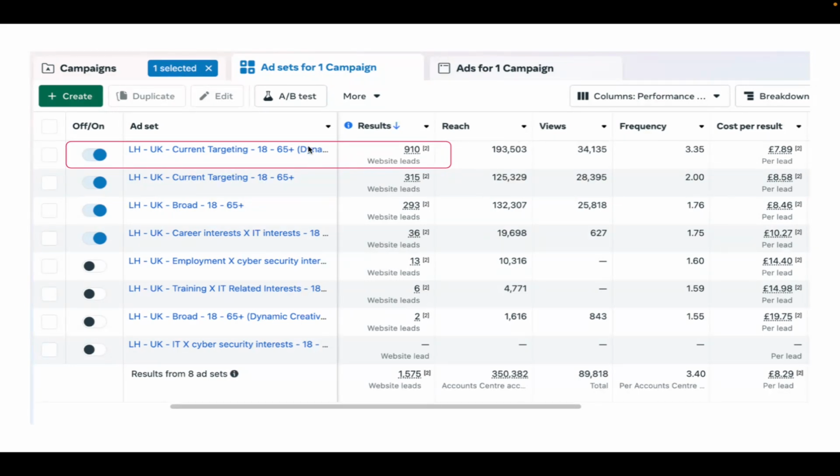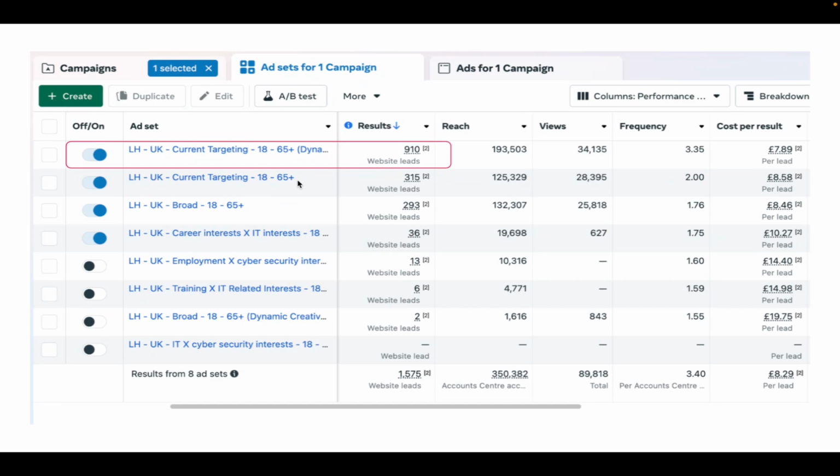But this is a dynamic ad set, and what a dynamic ad set is, we're putting in all the different ad designs, we're putting in all the different copy that we have, and then we let the system decide which design and copy to show to which person, and that seems to be outperforming in this case. It doesn't always do, right? It's hit or miss. It always needs to be tested out. But in this case, this turned out to be the ad set and targeting that was performing best for this client.